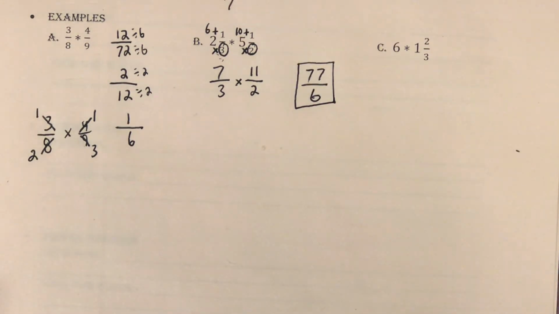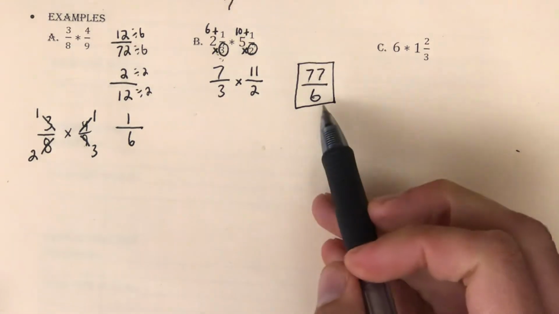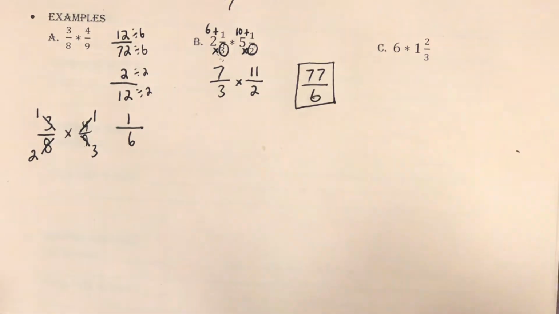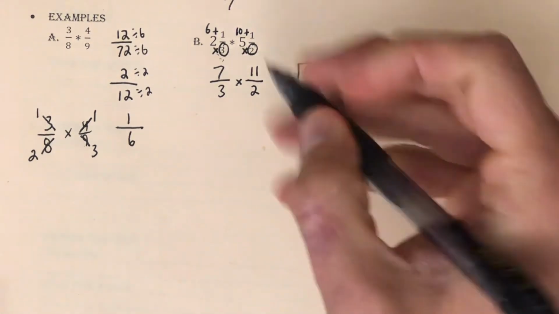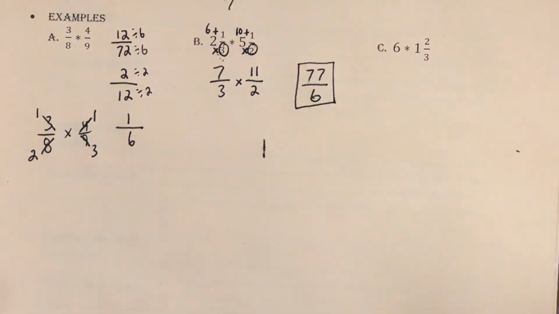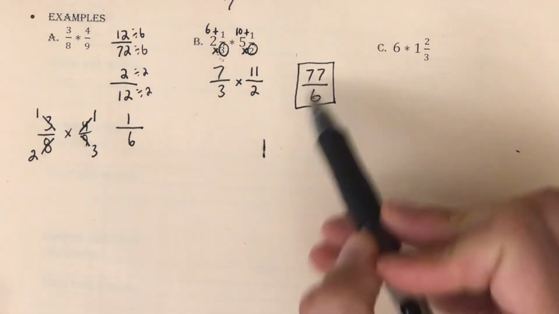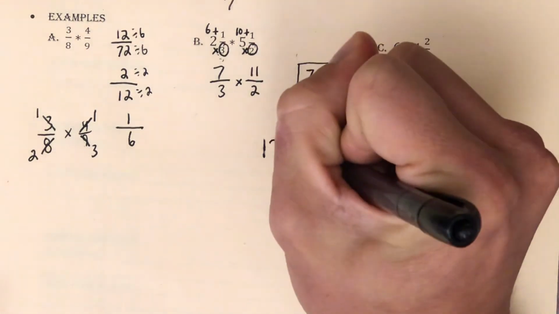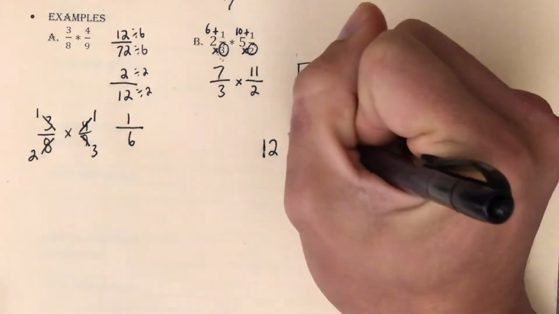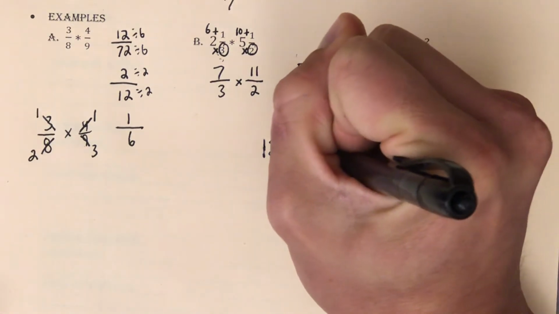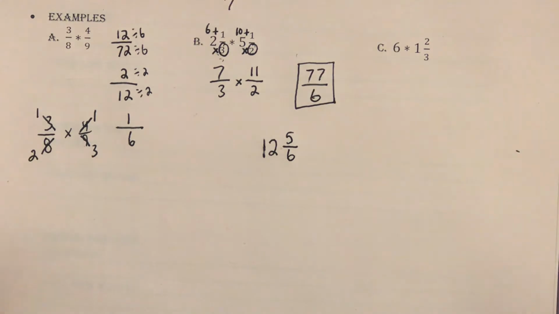Now I could convert this back to a mixed number, and as we talked about, I divide it in. So 6 goes into 77, goes into the first 7 one time. So, all right, that leaves a remainder of 1. 6 goes into 17 2 times, which means a remainder of 5. That's the top of my fraction over 6. So I could turn it into 12 and 5/6, right?